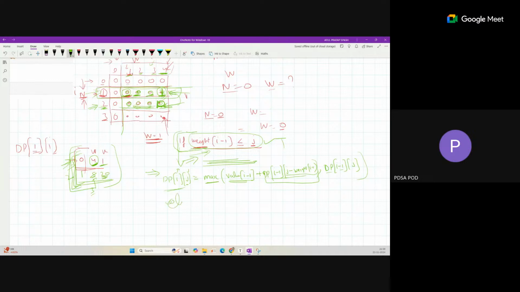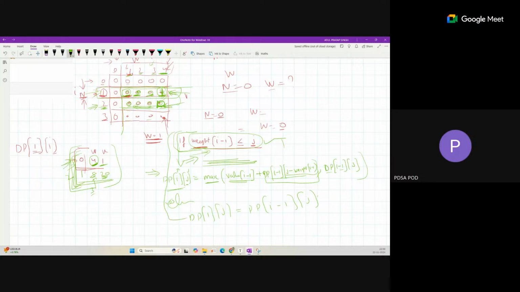Otherwise, in the else part, we will directly write dp I and j equal to the same previous maximum solution without including this item, which is directly taken as dp I minus 1 and j. In this way, this matrix will be filled row by row.